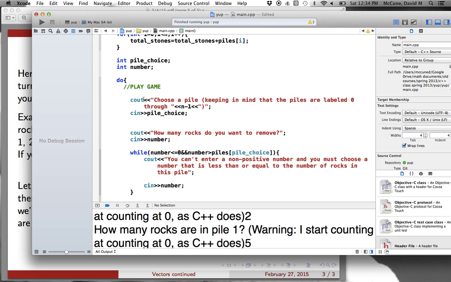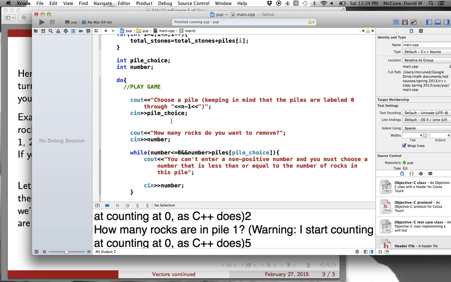Okay, so here we've made them choose a pile, and again, we could add more checks. Like right here, we could force them to not enter a negative number or a number that's too big there. But again, if you were writing this for real, you would have these checks all over the place. But let me just throw a few of them in so you can see what they would look like.